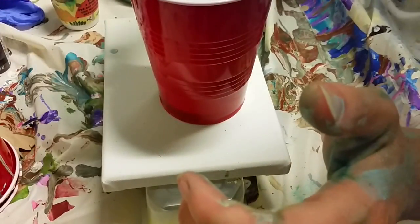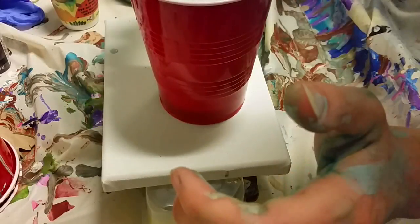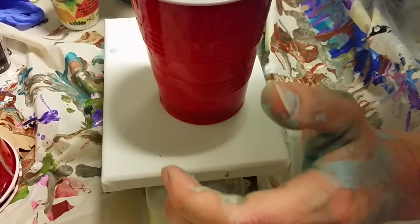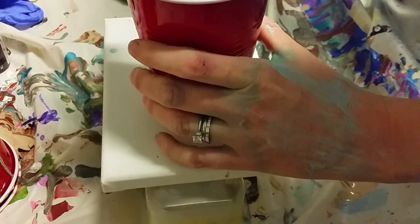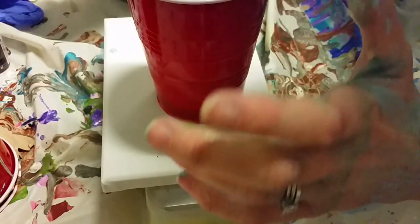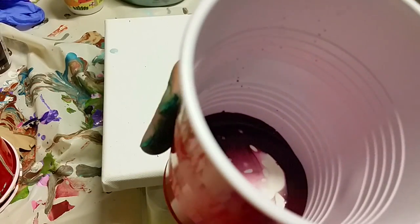Let's add the white. And just a little bit more blue. Not much. Just a little bit. There we go. I think that went clear to the bottom anyway, so just added more. There's the cup. And we will do a flip cup.